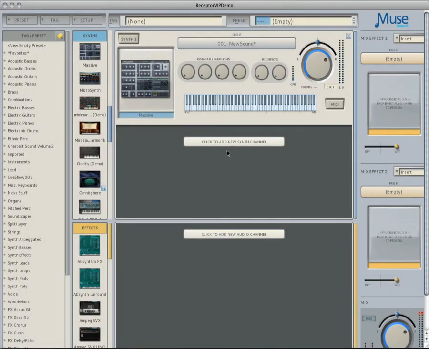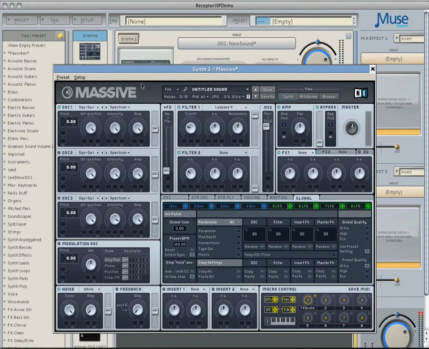Now let's look at a plugin that doesn't have any pre-assigned parameters. I'm going to use Native Instruments Massive. I'm going to assign some parameters to the filter, resonance, and master volume control. First, click on the picture of the plugin to open and view it. I've made a simple sawtooth to demonstrate today.